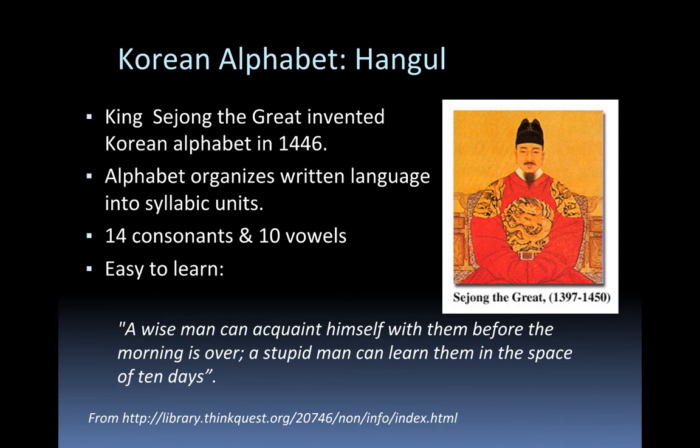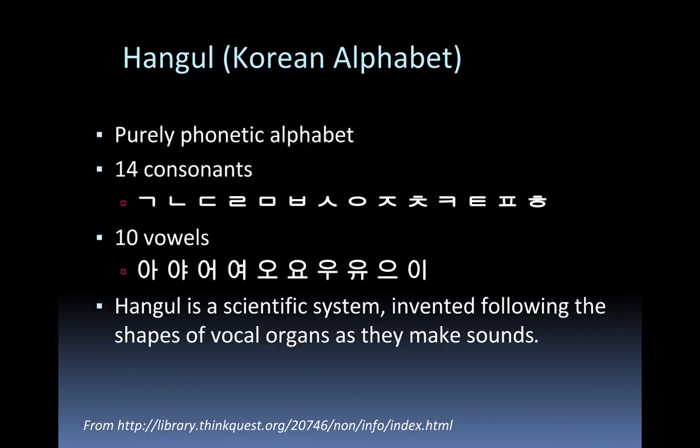And there was a saying that a wise man can acquaint himself with them before the morning is over. A stupid man can learn them in the space of 10 days. So, in general, the idea is that even a stupid man, not the best choice of words in my opinion, but even a stupid man can learn Korean fairly quickly.